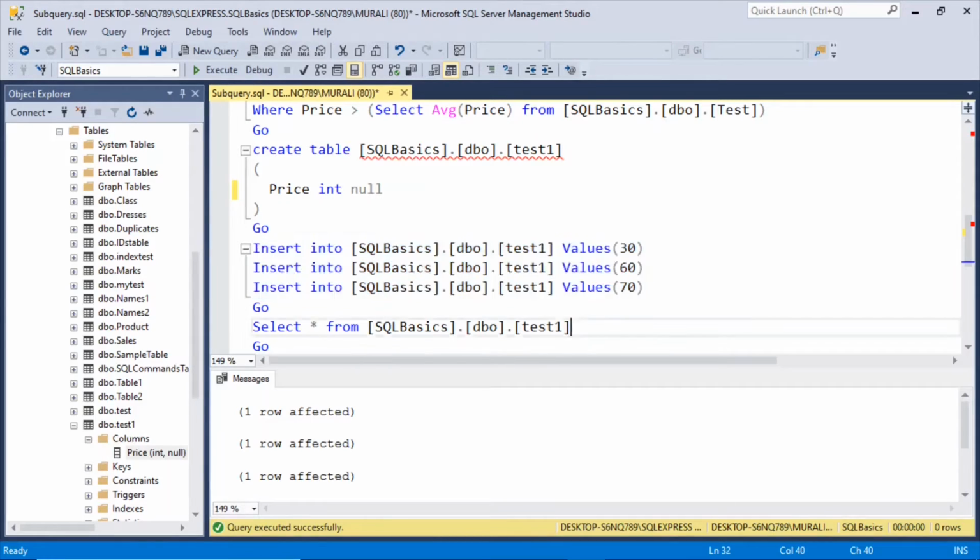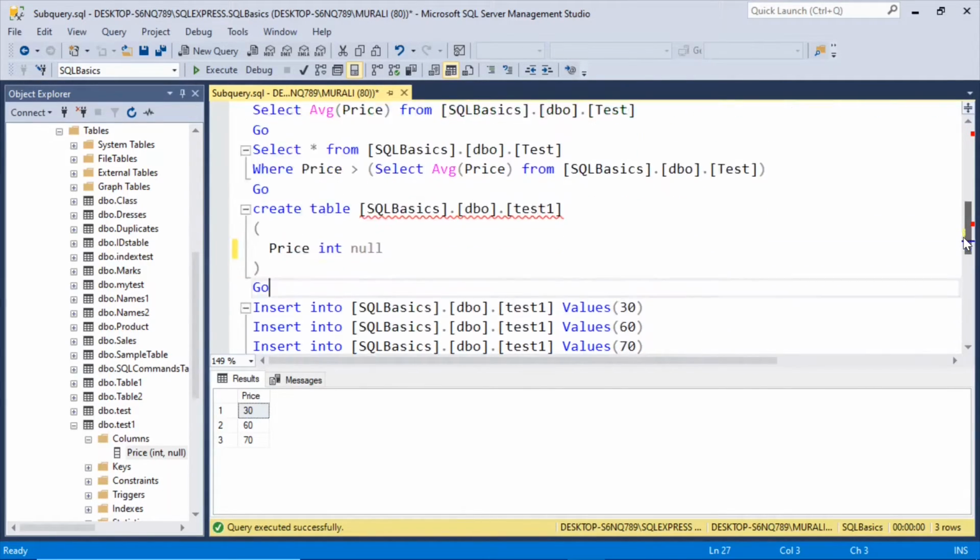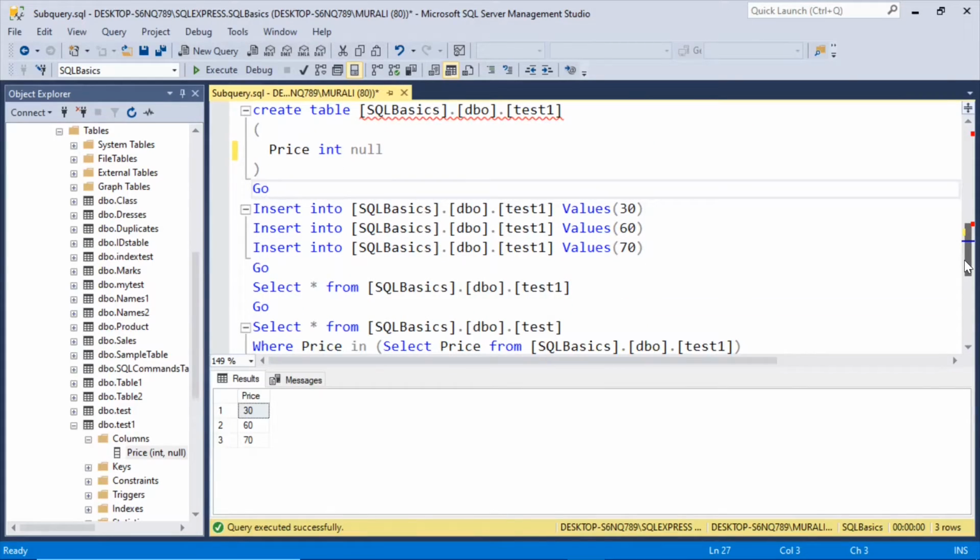and now let us see what is there in test1. Execute. 30, 60, 70 are there, and if we check the test table, we have 10, 20, 30, 40, 50.